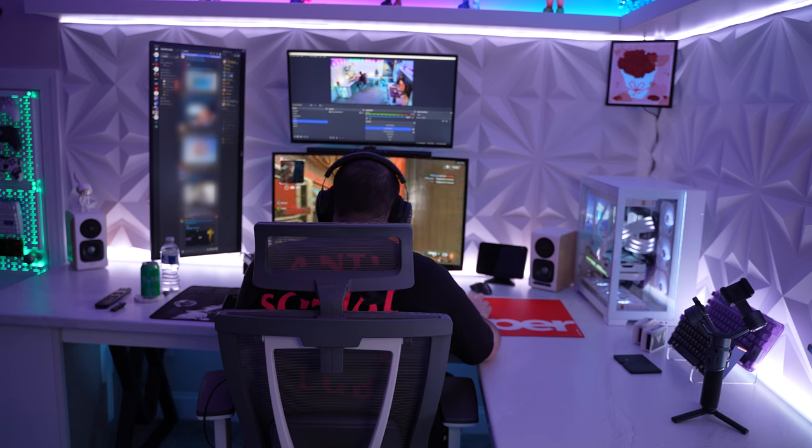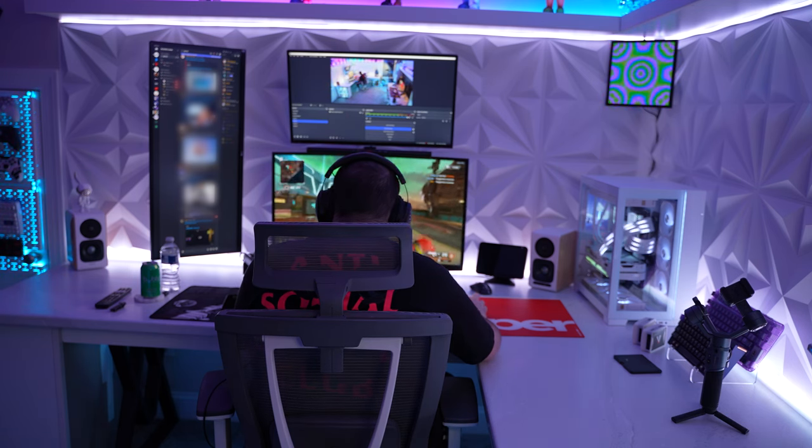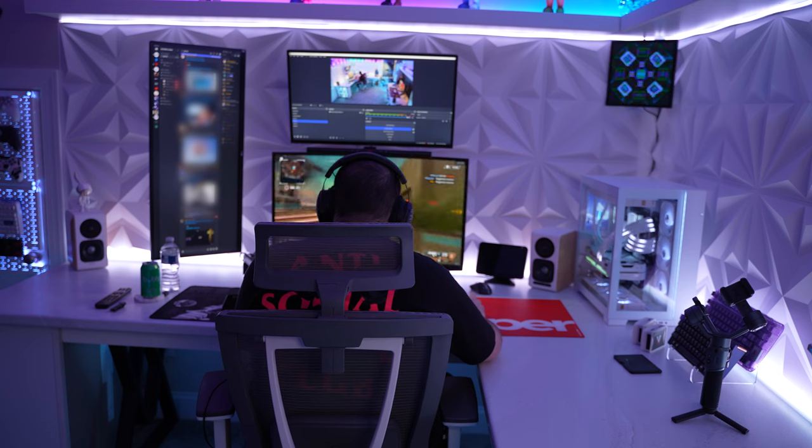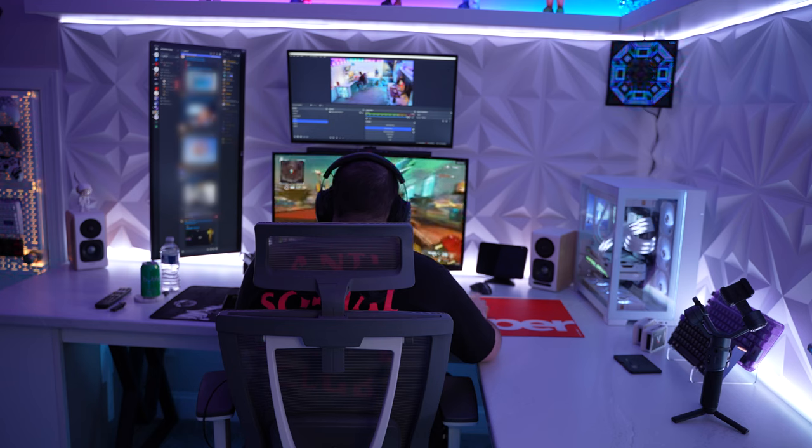Maybe it will make you a better gamer, maybe it won't — if the conditions are right for you, I highly recommend it for any gamer looking to enhance their gaming experience. It for sure is a niche product that in the end is truly specific to a person's needs, and like everything else, practice makes perfect. That is my take on the super glide glass mouse pad, but I'm really curious on what your opinion is. How many of you are planning on picking up one of these pads, what size would you pick up, what do you think of the colorway options, and do you think this will make you a better gamer?